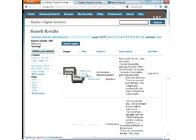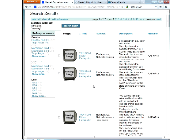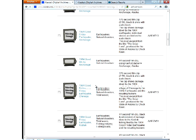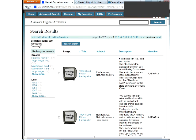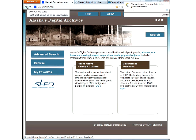Moving images, the finest materials that are in here are coming from the film archives in Fairbanks, and they're in a lot of different formats on a lot of different topics. So go and check those out. And incidentally, the UAF Film Archives has started using a YouTube page, which you can easily find, and putting their materials out that way, and then I believe some of those are linked back here.